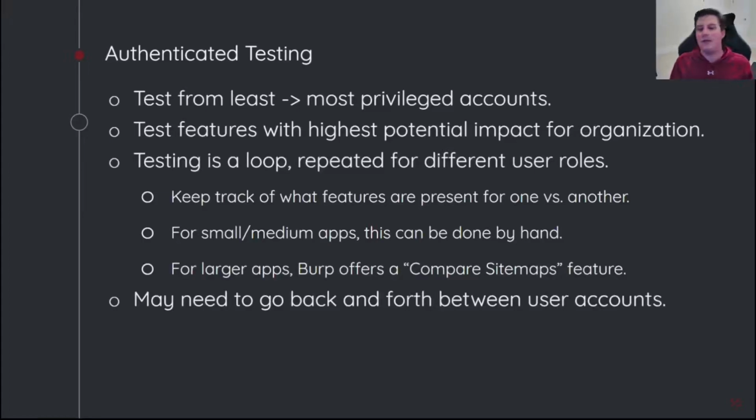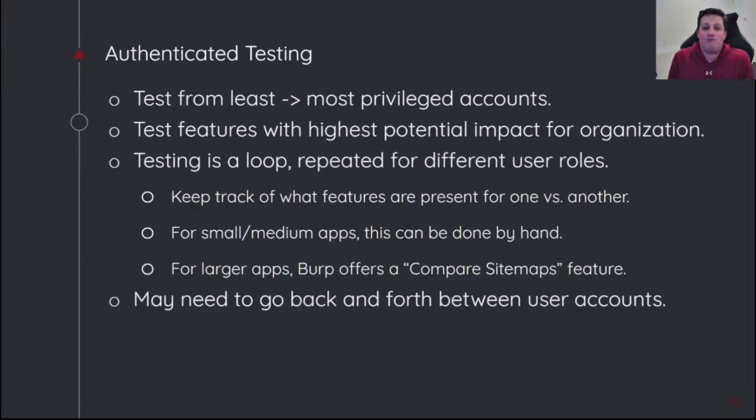I also test features in kind of the same way. So I'm testing features in order of highest potential impact for the organization. So I try and look through and understand the application. And as I'm looking through, I see what I want to target first, or what features or areas of the functionality I want to target first. So maybe I want to look at where sensitive data is stored within the application first, or how it's manipulated.